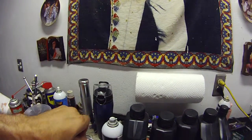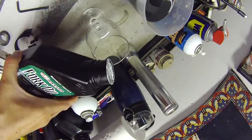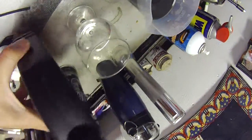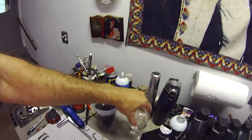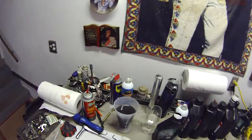All right. Hang on a minute, I gotta put this down. All right, now if you look here, that's what it's supposed to look like. Literally translucent, clear. Clear, not like that, which looks pretty nasty, gnarly, and vile.